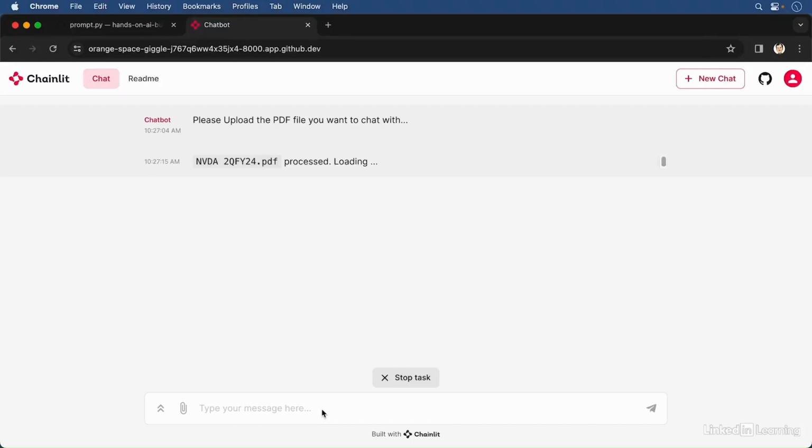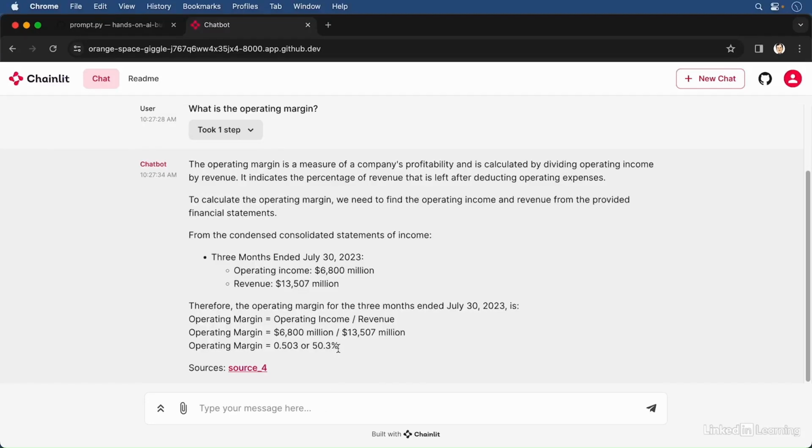It's going to take a while to load, and ask the question that we had problem before. What is the operating margin? And fingers crossed, 50.3%. So with this, we just used prompt engineering, applied our Retrieval framework, and fixed a problem the model couldn't solve earlier. In the future, we might run into more problems, so we'll repeat the same process and collect a set of questions and expected outputs for our testing dataset. So now, our chat with PDF is robust enough to answer our questions.